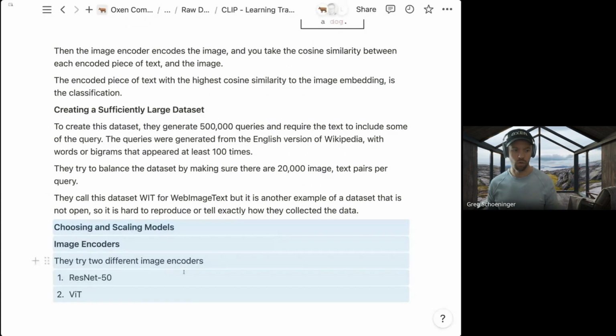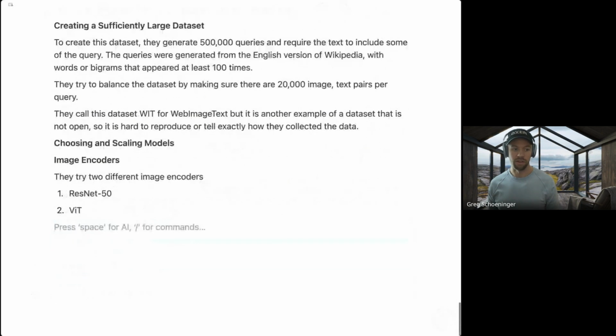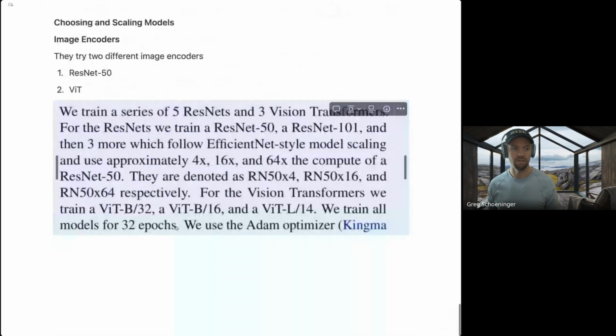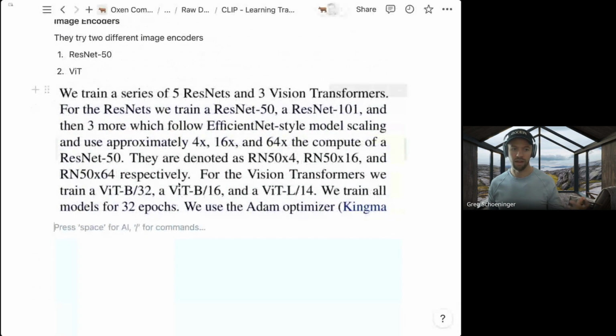To your questions before, for the image encoders, they try 2 different image encoders, a ResNet 50 and a ViT, Vision Transformer. And within both of those, they try 5 different ResNets and 3 different Vision Transformers. So you can read the paper for details on all of those.